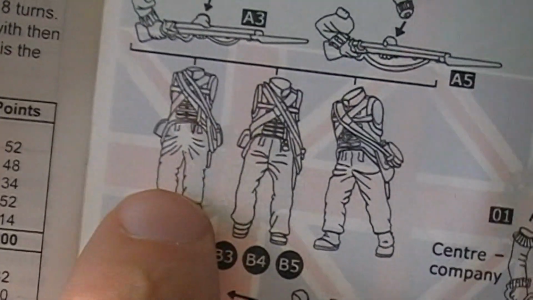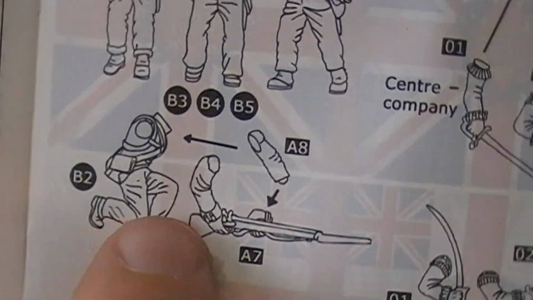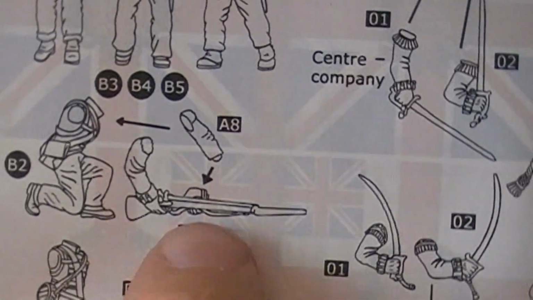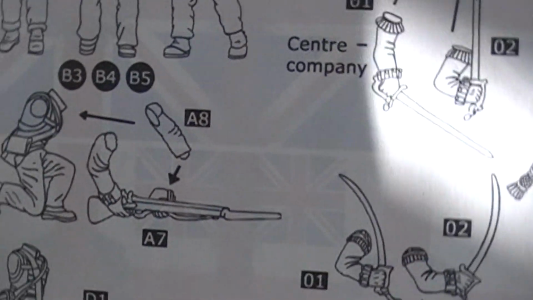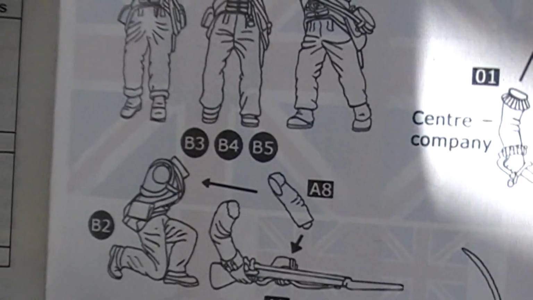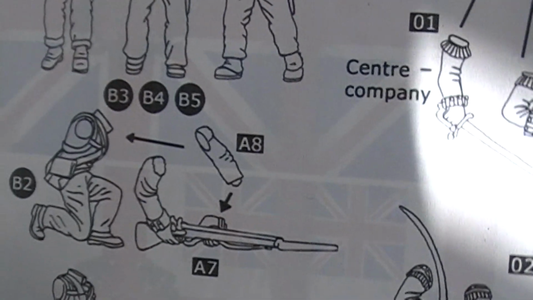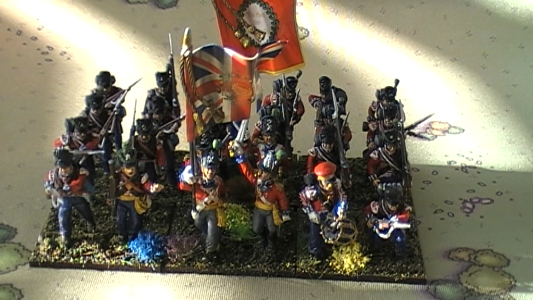I tend to use this body for the shouldered arm. And then finally this kneeling one, which is only supposed to take an A7 and an A8. Generally I tend to use it because it's quite a cool position for a kneeling trooper. If you want to create a firing rank, the kneeling ones are getting their rifles ready to reload, while the ones that are holding their rifles ready to fire are actually ready to pull the trigger.